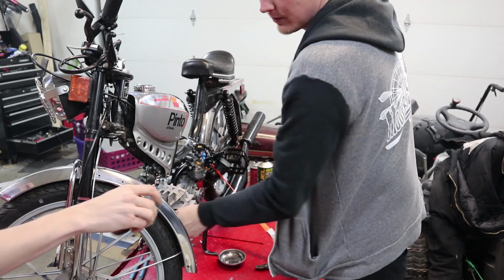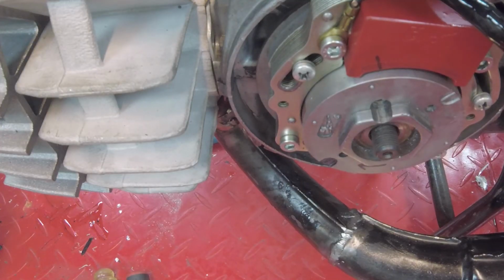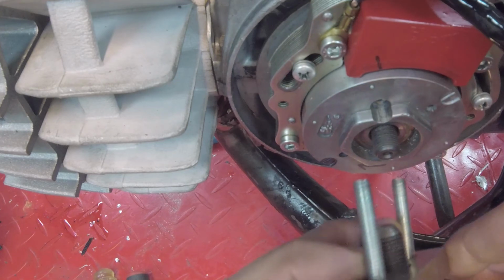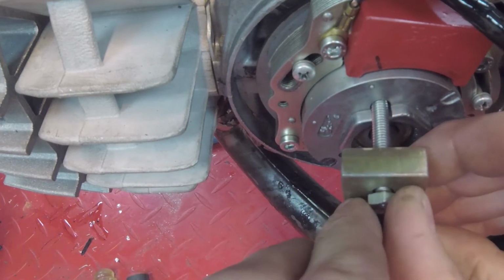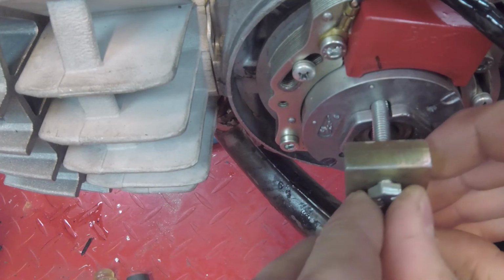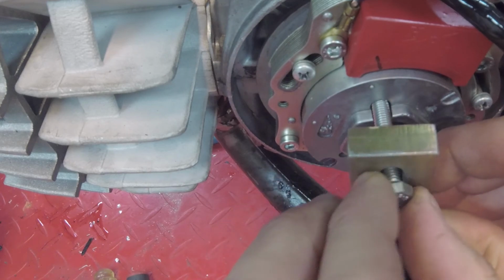Oh, sweet. All right, we use this little clutch puller to pull this thing off. There's a couple holes right here. Makes it super easy. And since we've been putzing with it, we've pulled it off and put it on about 15 times, so it should come off relatively easy.